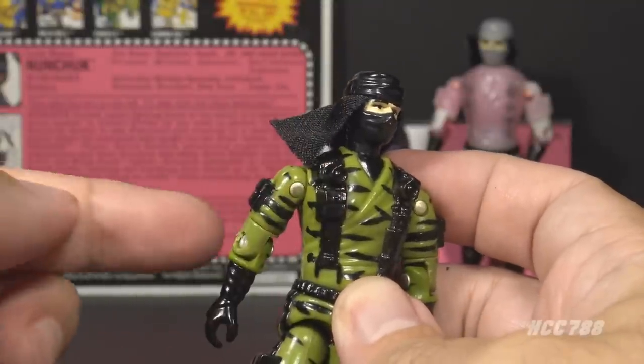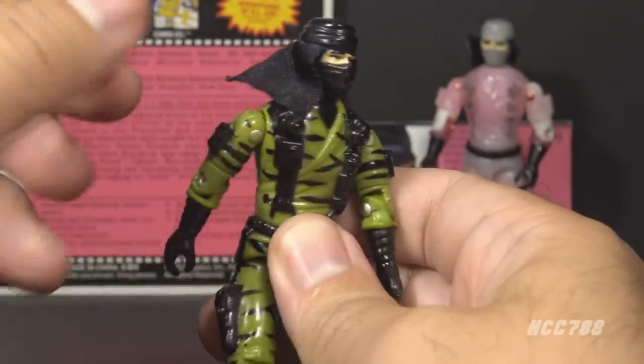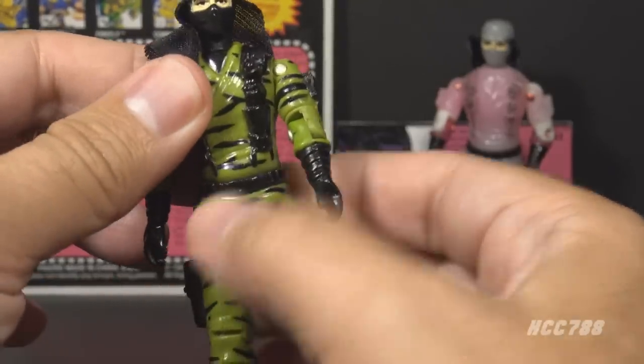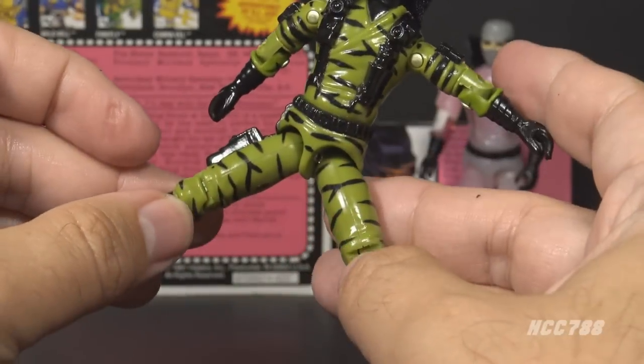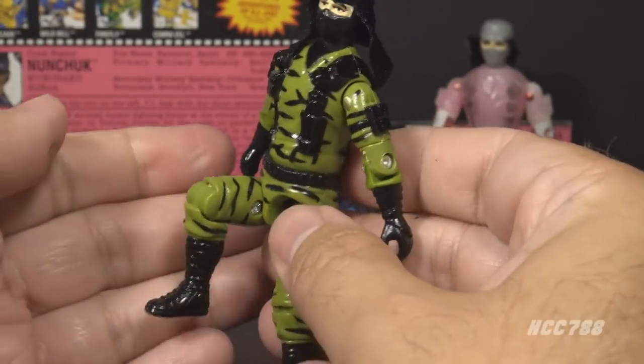That is the Samurai Smash action feature. Because of the internal mechanics of that action feature, this figure could not move at the waist. He had no waist articulation. A standard G.I. Joe figure could move at the belt cut. This guy cannot. He could move his legs apart about so far. He could bend his leg at the hip about 90 degrees and bend at the knee about 90 degrees.